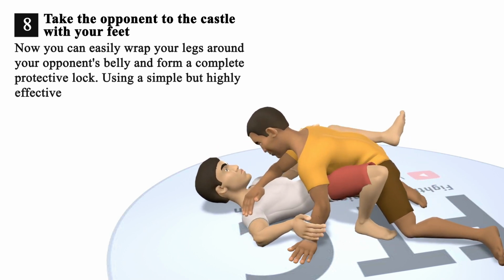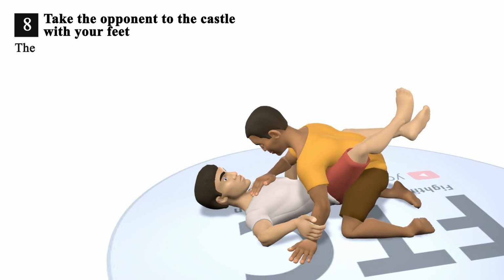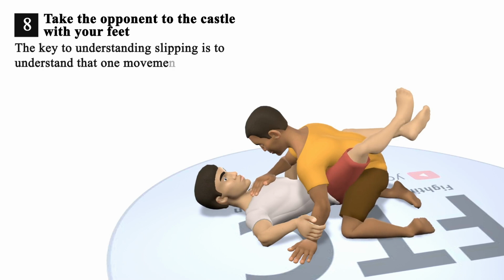Using a simple but highly effective sequence of movements, you moved from under your opponent to a defensive position. The key to understanding slipping is to understand that one movement is repeated twice, on each side.